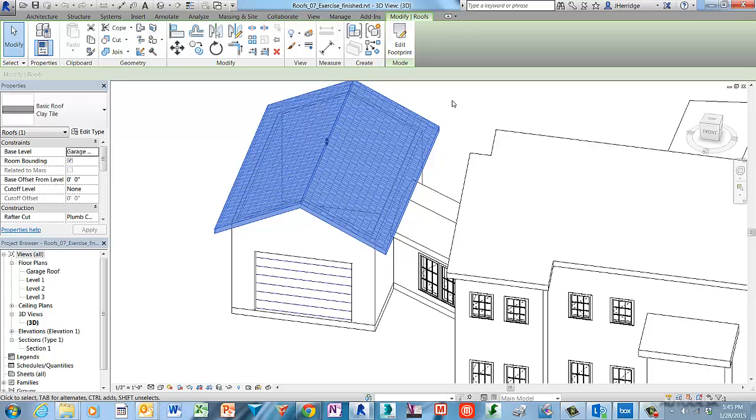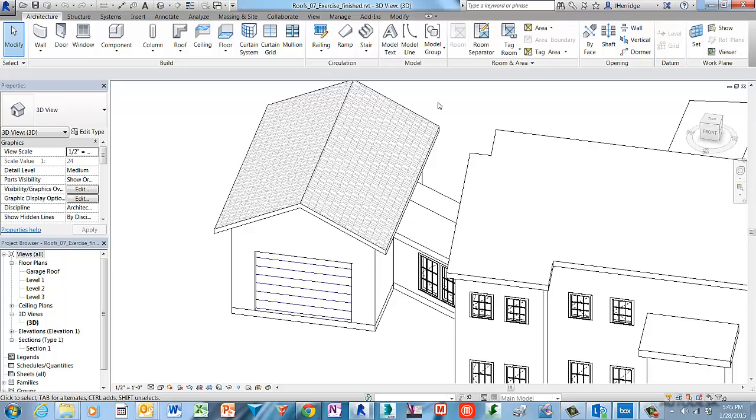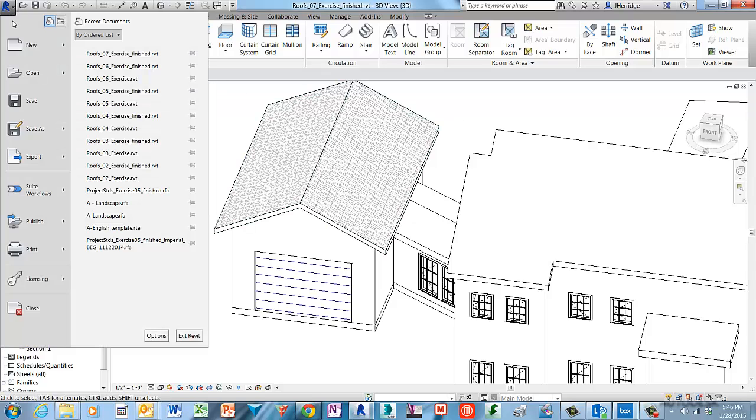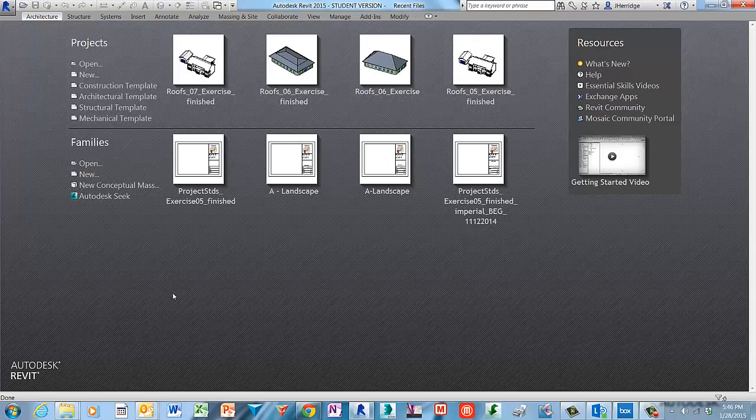Let me begin this exercise with an instructor preview of the goal of this exercise. We'll be focusing on the roof over the garage. We'll create a new type, create new material layers, and assign properties to those material layers to give a surface appearance to that roof. We'll go ahead and close this out. Again, this was an instructor preview. Next, we'll go ahead and begin the hands-on exercises together.